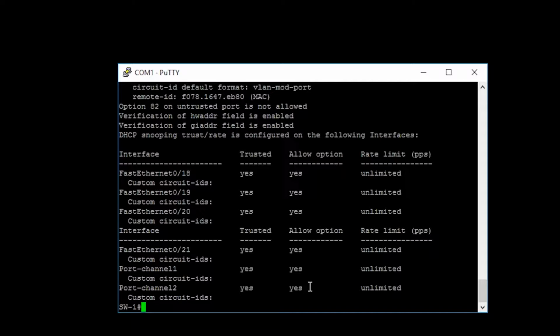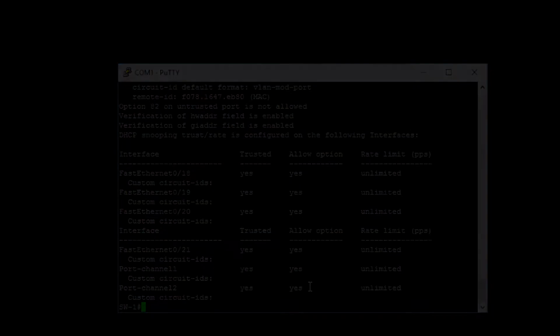At this point, we would do a demonstration of showing that IP DHCP snooping working. However, on our network, we are having a hard time simulating the effects of having a rogue DHCP server on our network. So until then, we're just going to skip forward to the next part of this section.